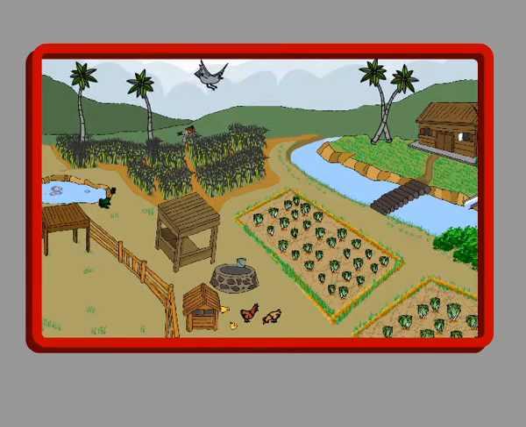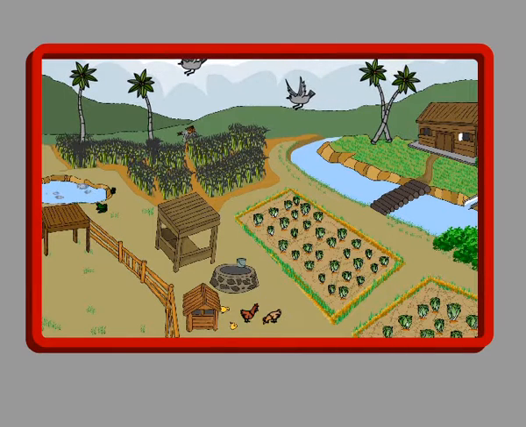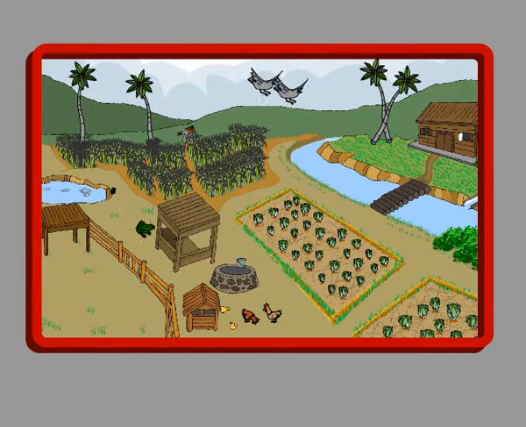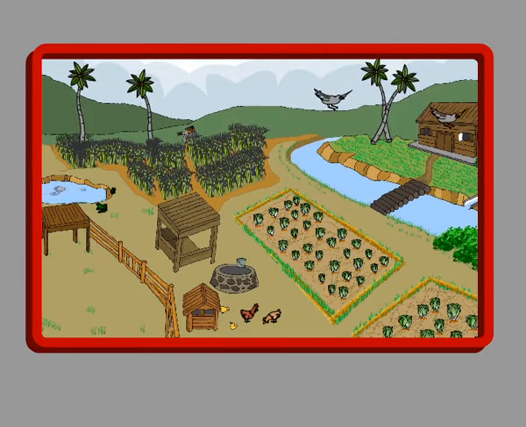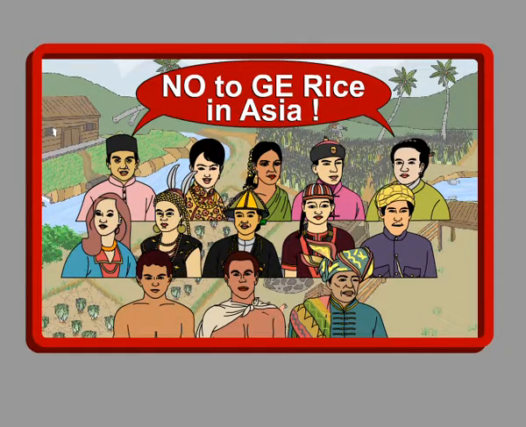We have good traditional rice and crop varieties. Biodiversity-based, ecological cultivation of local seeds is the best way to grow healthy crops which are safe and nutritious to eat. Asia's rice is Asia's heritage, food security, and food sovereignty. It belongs to the people of Asia and should not be owned by private corporations for profit or put at risk. Let us value and protect our local rice.